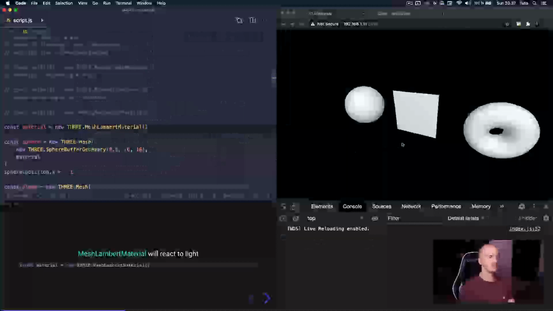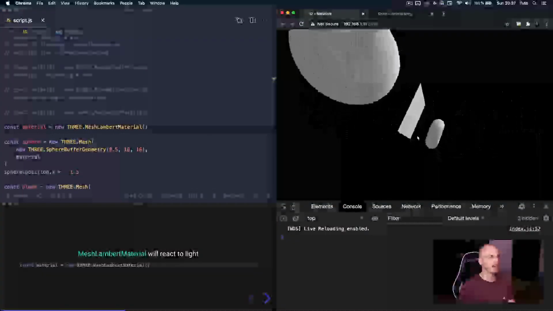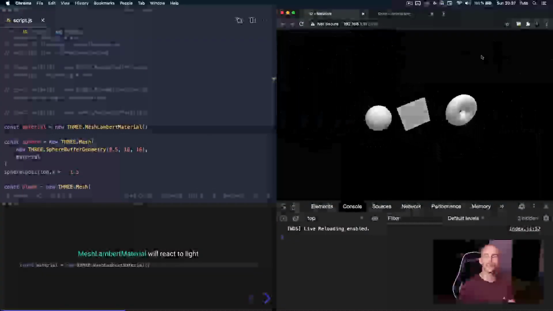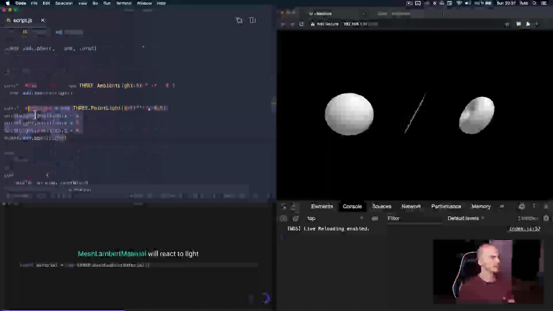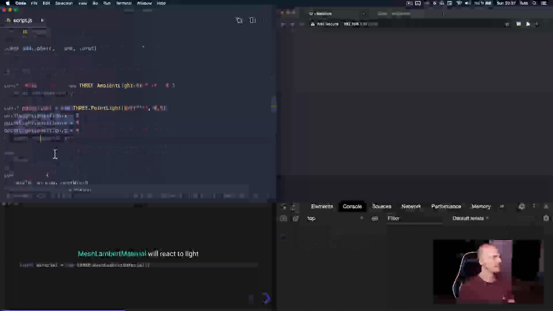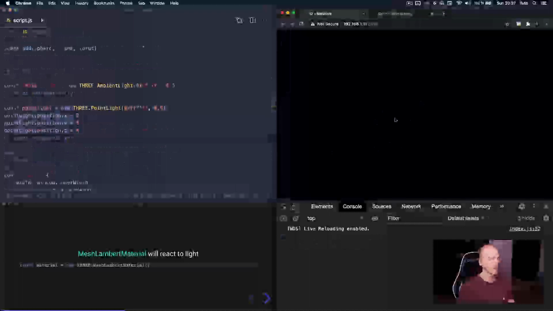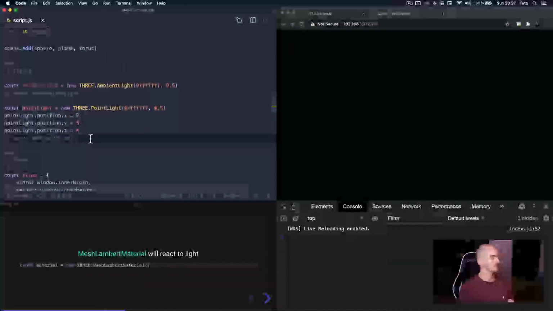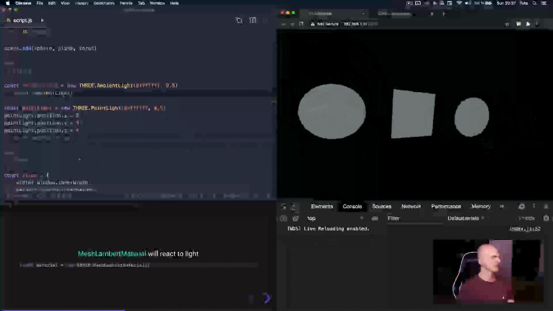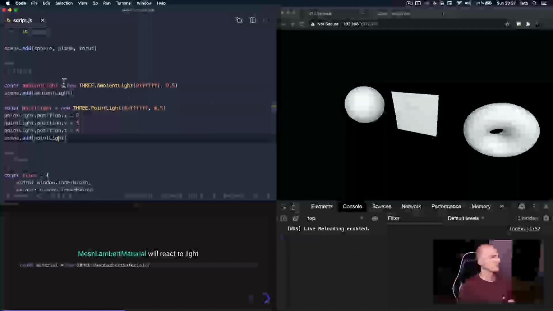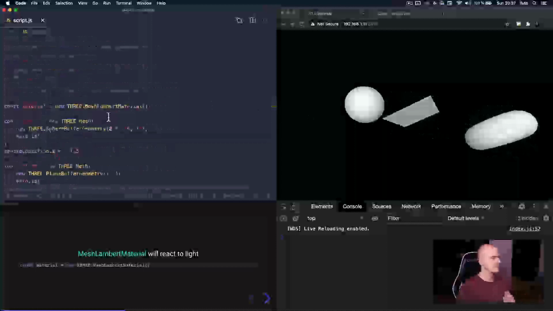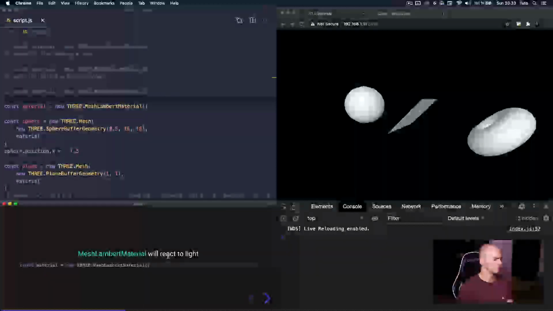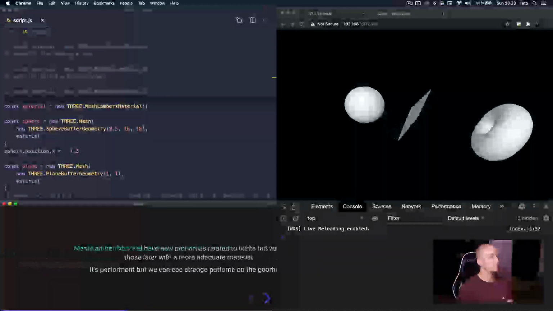And as you can see, I have something happening, which is great. I now have lights in my scene. If you have nothing, check the lights. See, if I forgot to add the lights to the scene, I get nothing. Maybe you created a light, but if you don't add it to the scene, it won't work. If you add just the ambient light, you get this strange result. And if you add the point light, you get this result. I just wanted to show you, if you have a different result than me, maybe it's one of those things you missed. So this is the MeshLambertMaterial.